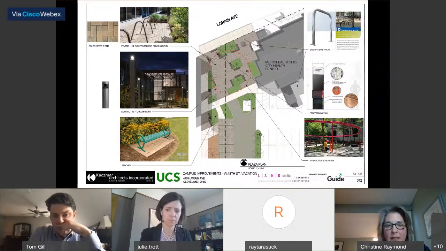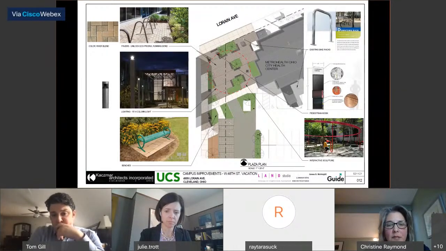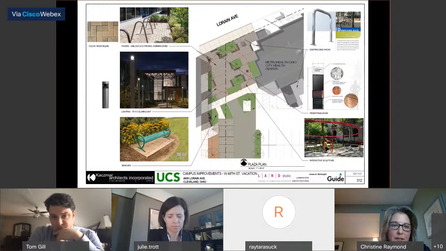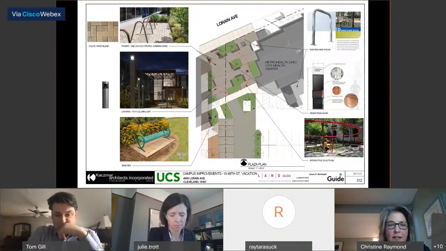And then at the bottom right is the dialogue sculpture, which had been installed at the library downtown, and it's currently in storage, and it's been in storage for a while. Working with Land Studio, they are looking to have that reinstalled here at this plaza as the public art element. Now, the local design review committee did provide favorable feedback on that concept and that location at this plaza.